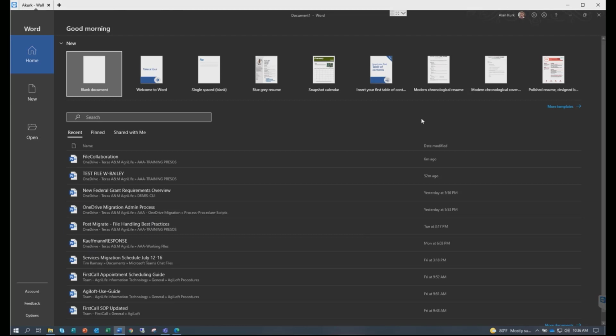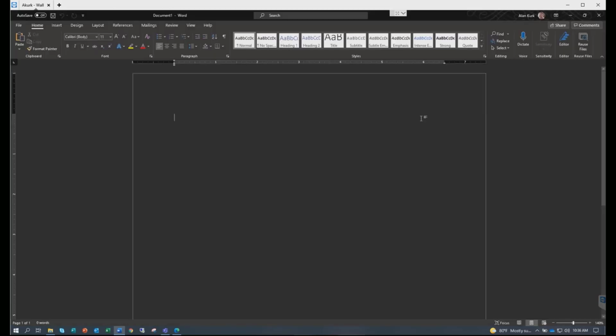So some of us come to work every day and we start new files. And we're going to do a memo to somebody from me, etc. If you'll notice, autosave isn't on right now because I haven't saved this file and it doesn't know technically what to save it as.